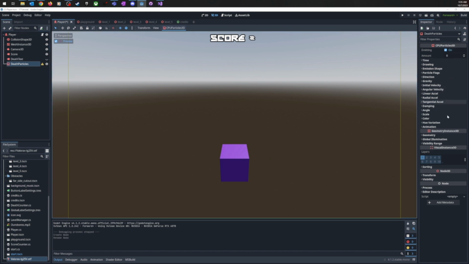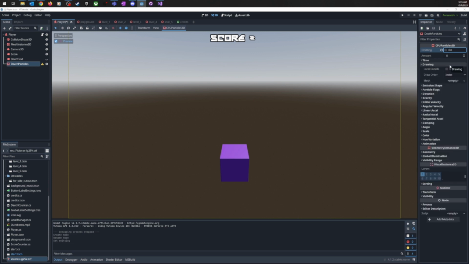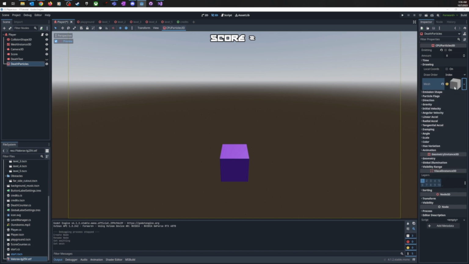Should be over here somewhere, right? So emission shape. Let's see, mesh. Okay, so it's under drawing and mesh. We're just going to say new box mesh.